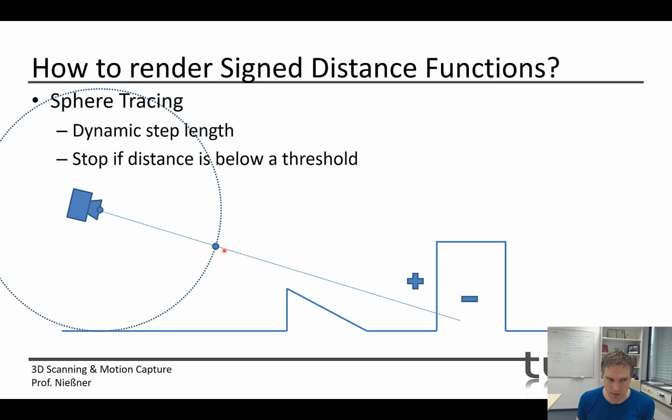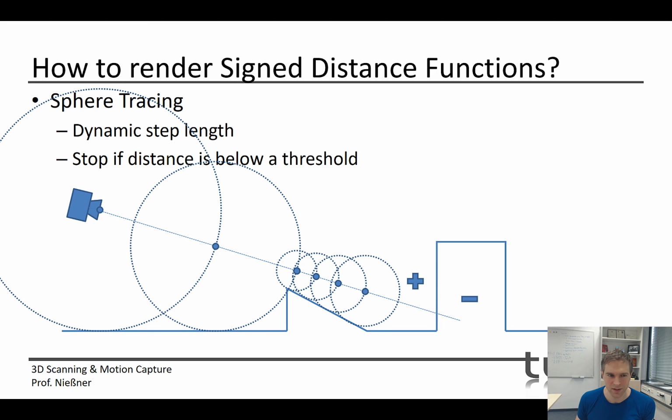We look up the distance at this point now. Again, this defines another sphere. This is the closest point here, right? So what we do is we step to the next value. Now we're here. Now we check the distance value here. This is this sphere here, right? Now we do another step, going to here. Still haven't found the surface, right? Everything's still positive. Check the next distance value, that's this one, so it defines this sphere. Next one, it's here, and so on, right?